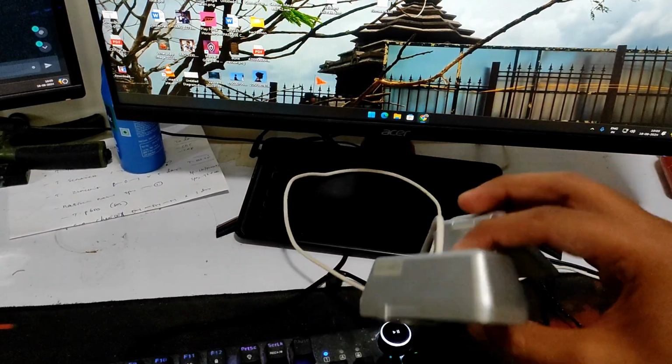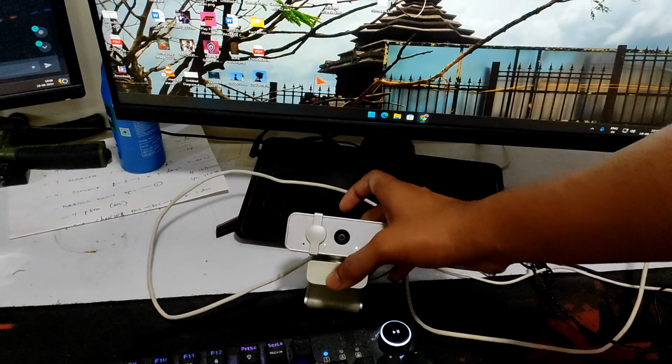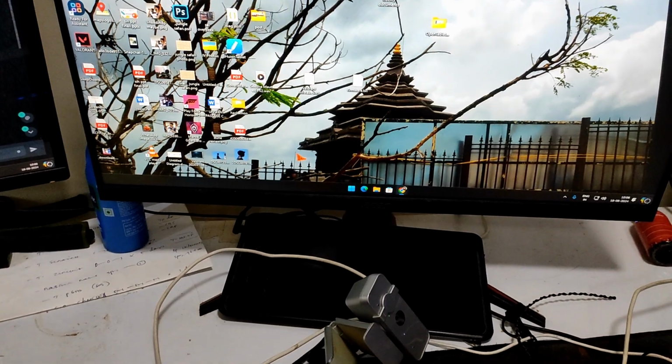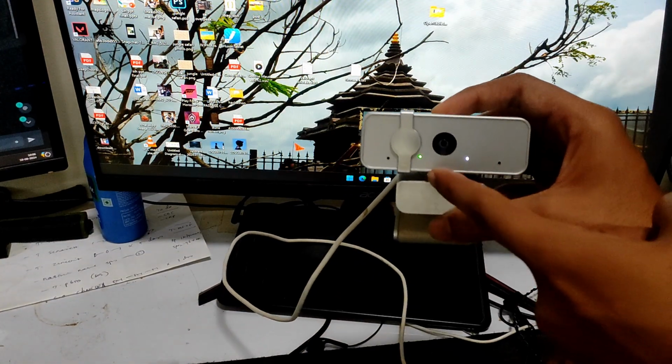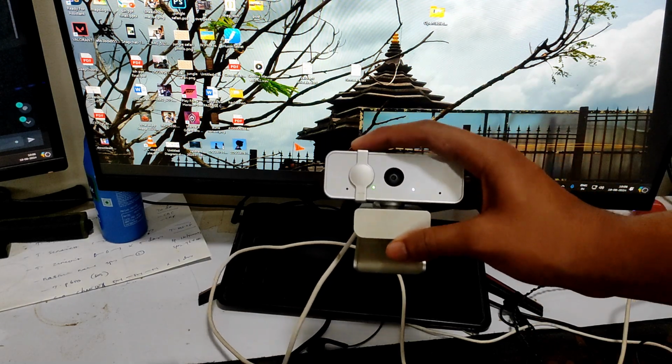But as you can see, this camera is almost perfect. There is no sign of damage or anything. So it does not make sense for a camera to randomly stop working, which is when I thought maybe this is not a hardware issue, maybe it's a software issue, because no one is telling this camera to stop working. So how do we solve this? That's what we're going to be looking at in this video.